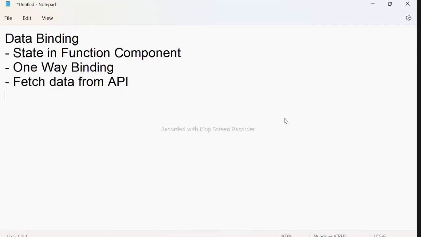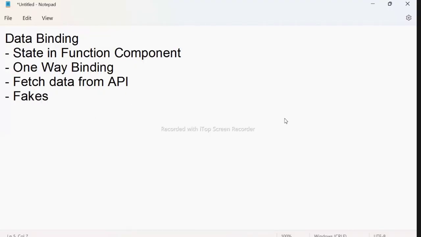How we can configure, how we can handle, right? So one simple example, one more I will show you so that we will see now how two-way binding works. As we already learned how we can fetch the data from API, you can try this. We will see one example from fake store API.